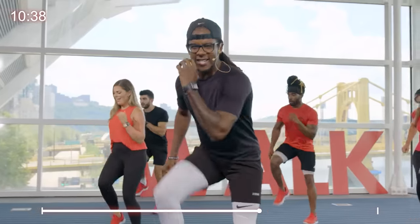4, 3, 2, 1. Walk, walk, walk. All right, guys, I got a secret. We're almost at 1 mile. Everyone, let's go, keep it up. We're almost at 2 miles today. All right, here we go.